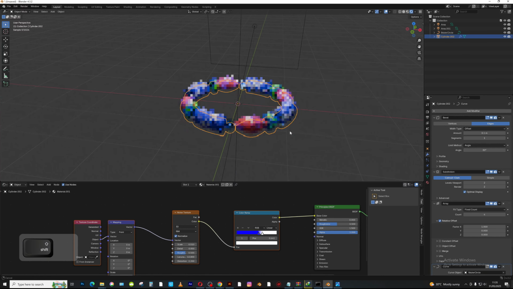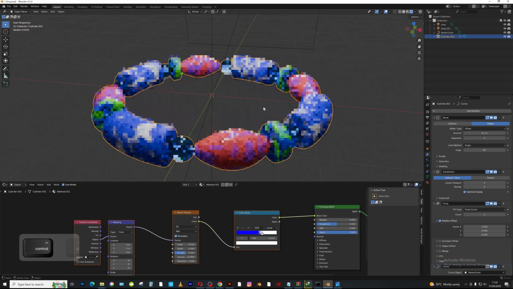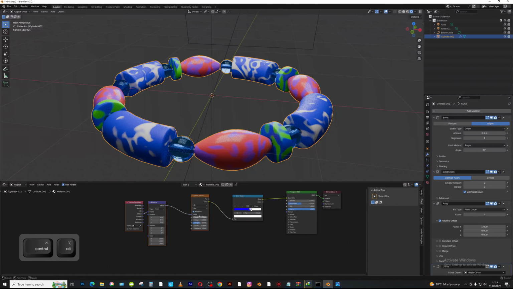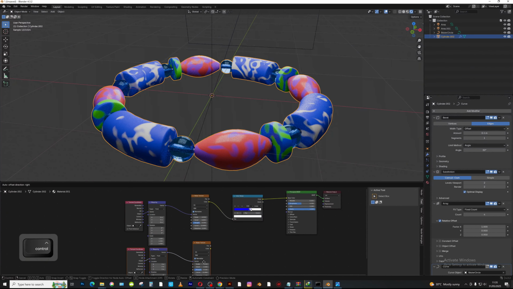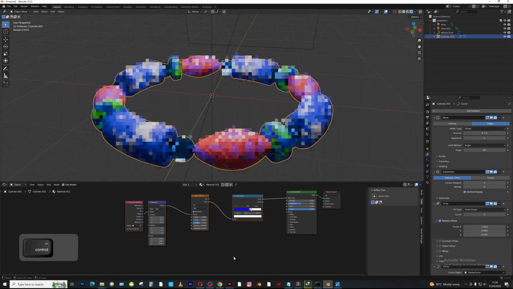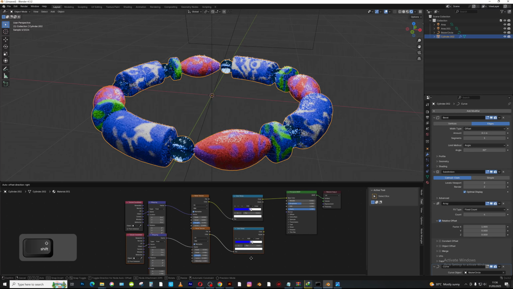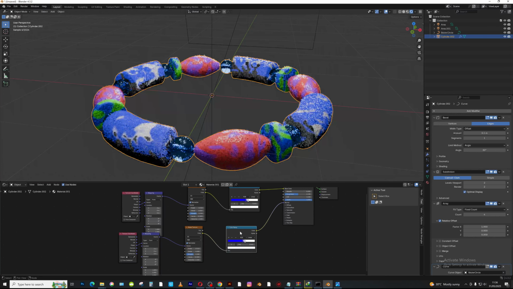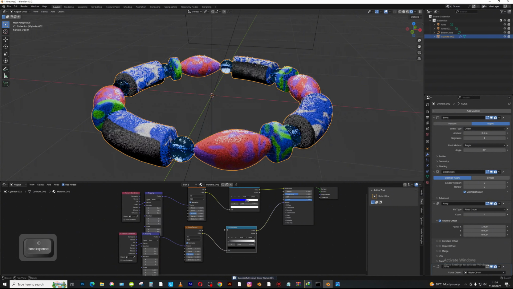So this is mine. It's still not over. If you look at beads, you see it's rough. This one looks smooth, it looks fake. So let's add that effect too. So duplicate this. Wait, cancel. Duplicate both of them. All of this. So you select all of them and go Shift D. Plug it into the normal. Click on this and press backspace. It sets it back to black and white.